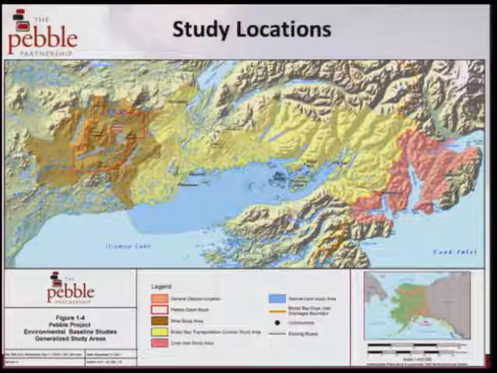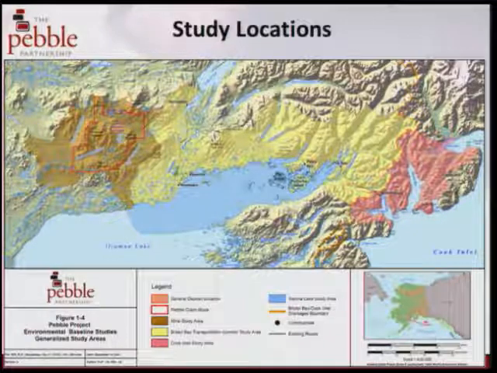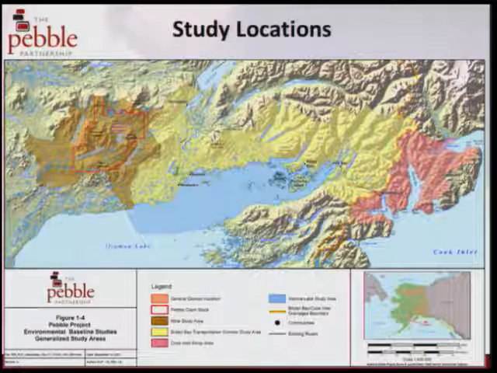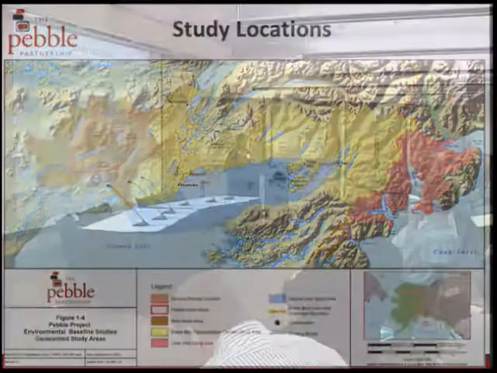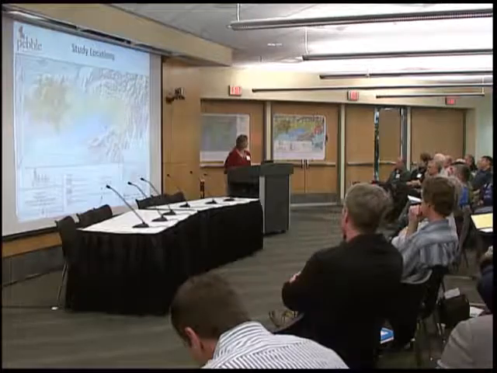And so when you put all this together and you look at the size there, from the deposit all the way out to Cook Inlet, it's 80 or 90 miles depending on which route you take. And so it's quite a distance and it's quite a size. And it's part of the reason why these studies have taken the time and effort that it's taken to accomplish them, and also to get the data in a form that we can evaluate and report the data. It's a large, large volume of data. And again, part of the reason is simply the sheer size of our study areas.